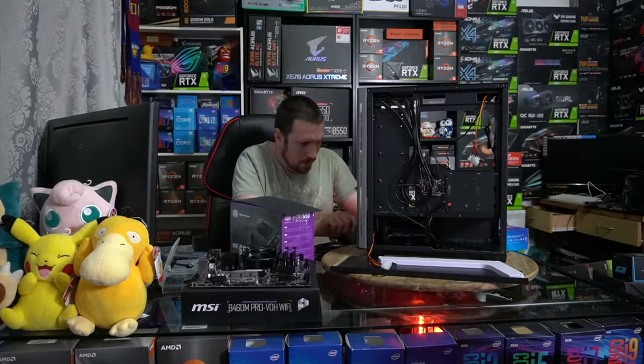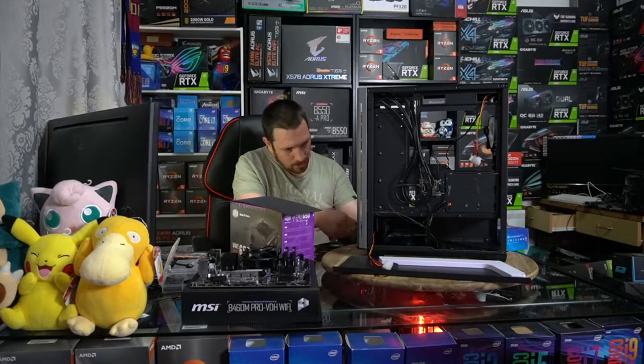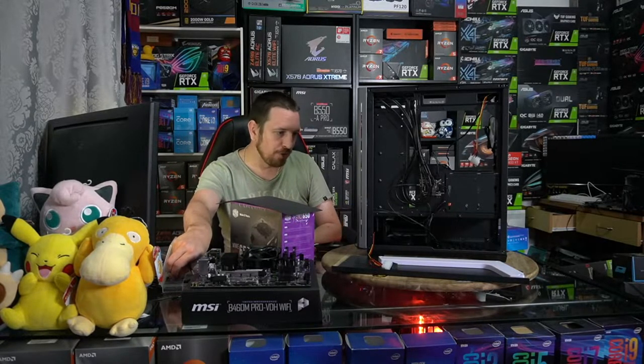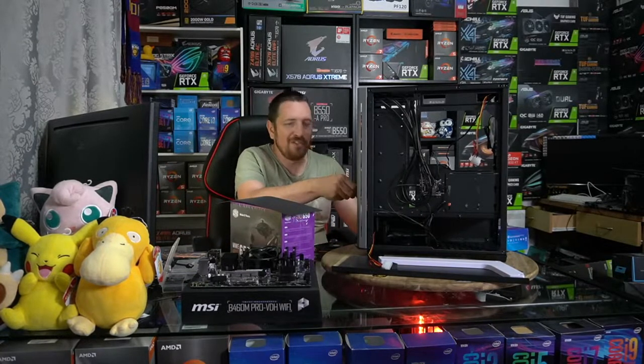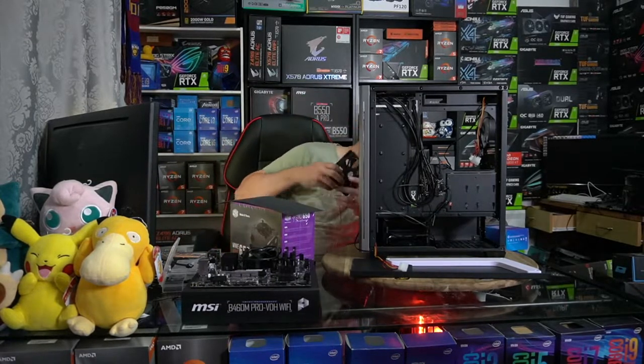So yeah, like I always say, balanced airflow is really important to keeping everything cool, because you don't want a greenhouse effect occurring in your case where heat just starts getting trapped and building up. You want a nice flow of air through the case. The downside is obviously with a higher flow of air through the case, you get a little bit more dust. But that should just be managed with periodic cleaning of the case with a leaf blower or something, a blower vac or whatever. I've heard of people using a hairdryer. It's better than nothing. It's probably more effective than a vacuum cleaner, put it that way.